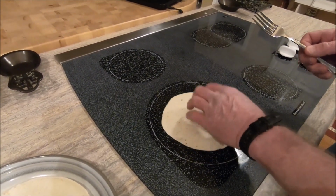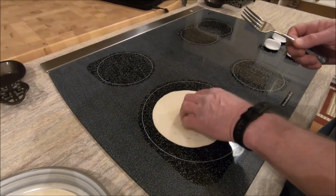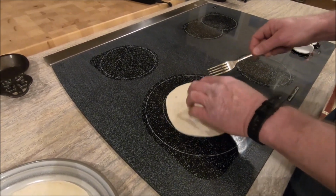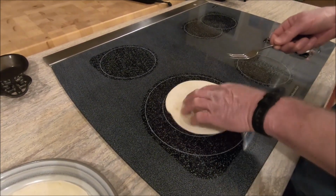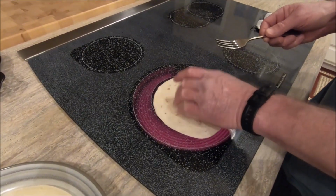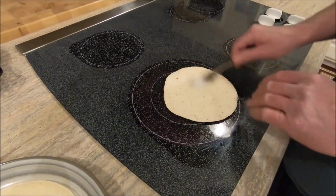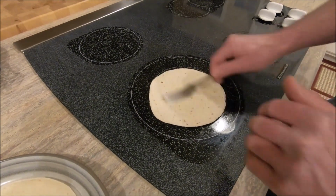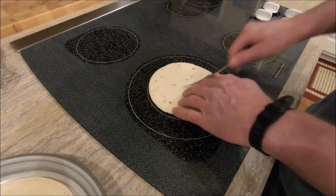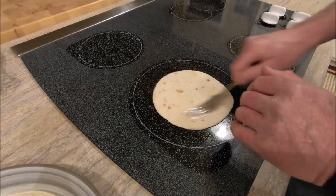So I toast these for two reasons. A, I like the flavor of the toasted tortilla. B, as we progress here, we're going to be getting some liquid on this, and it would get pretty soggy pretty quickly if it didn't get crisped up a little bit. And then as this gets hotter, this is going to start to blister a little bit, so I just use the fork to both get underneath the tortilla and also keep the tortilla laying flat on the hot surface. And this stovetop is clean, of course.